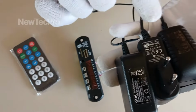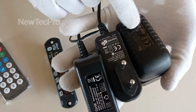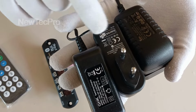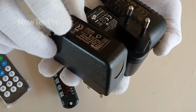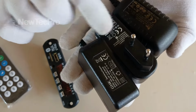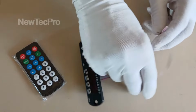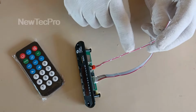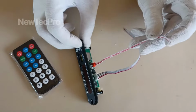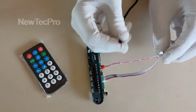Okay, you can use 5 volt, for example, 5 volt adapter AC/DC here, or here 6 volt or 12 volt power supply AC/DC. You can use this power supply for power supply input for MP3 module Bluetooth, but you should be careful.